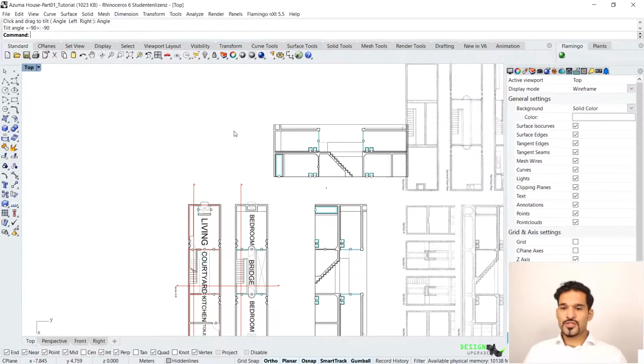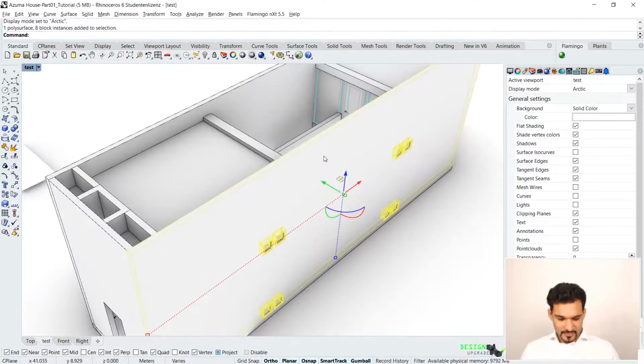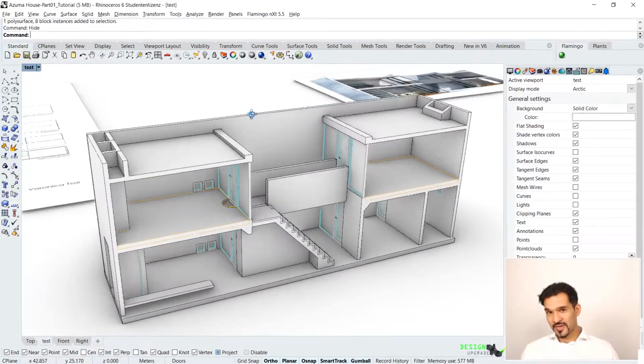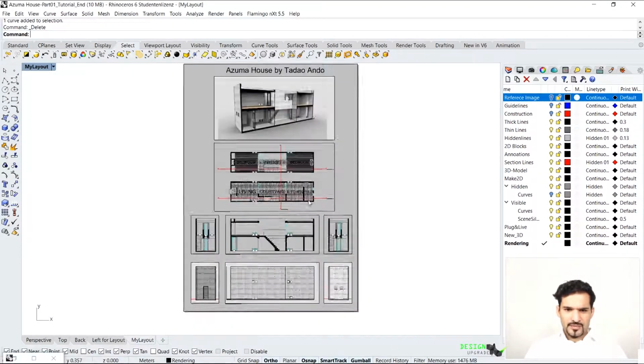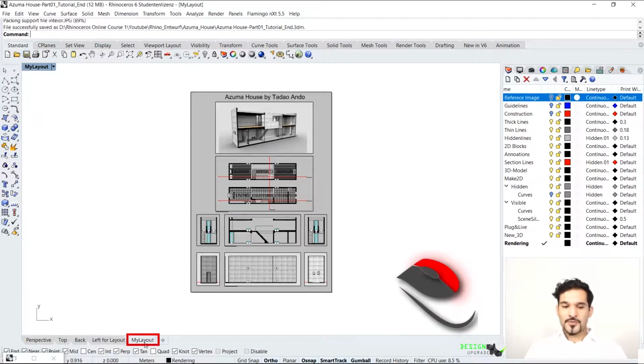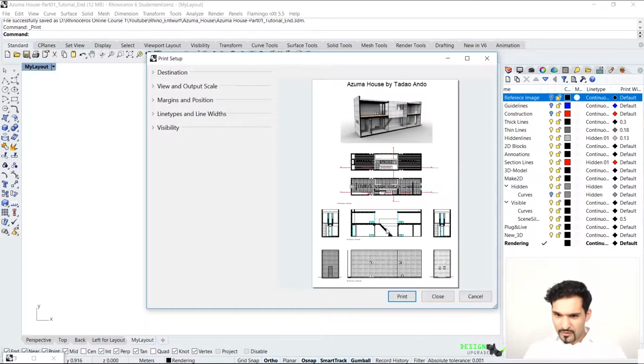Then we will come to the core of Rhinoceros, which is the 3D modeling, and use again a wide range of 3D tools to model the most efficient way. Then I will show you in depth how to lay out in Rhino 6 for final print, and actually use layouting as a tool to generate 2D elevations.